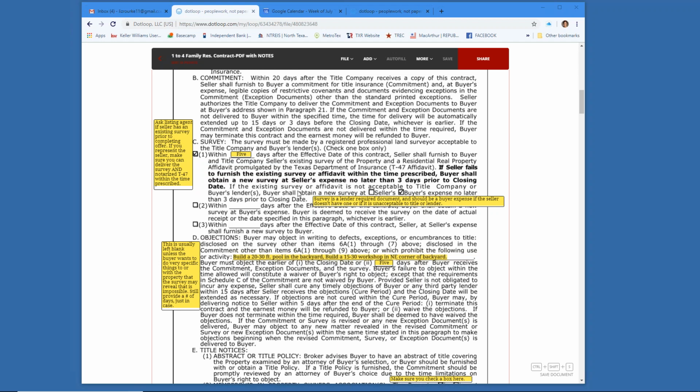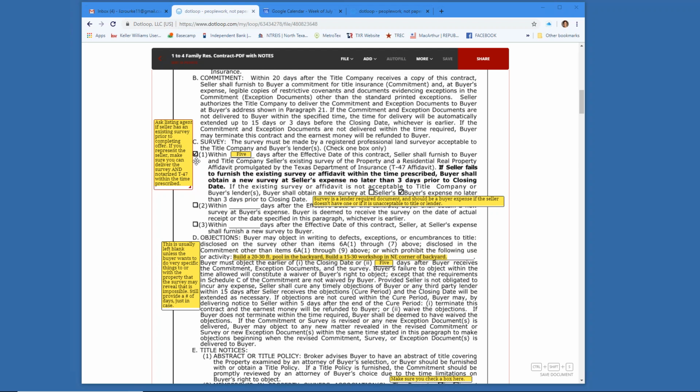Down to the survey. This is one of the most misunderstood paragraphs in the entire contract, so we're going to spend a couple of minutes with this one. So first thing you need to do when you're writing an offer, I usually have a piece of paper, and I'm making a list of questions to ask the listing agent. Exclusions, I ask them about the survey, and there are some other things that we'll ask them as well as we go through the contract. But one of the things I ask is if the seller has an existing survey.